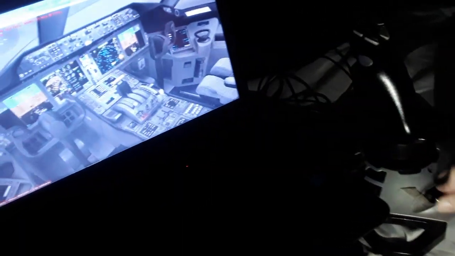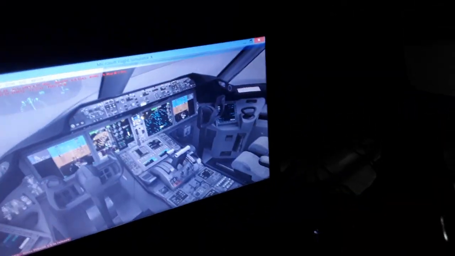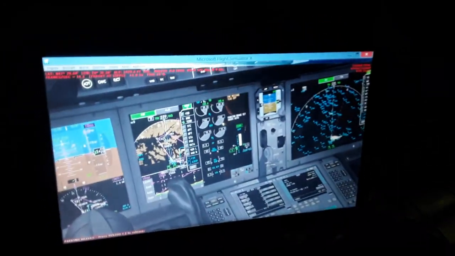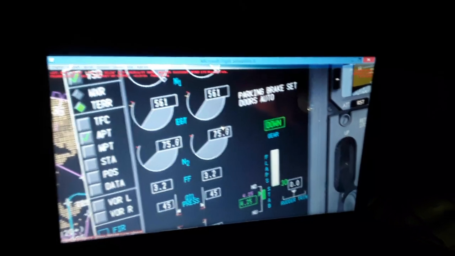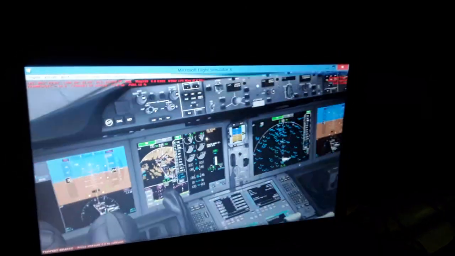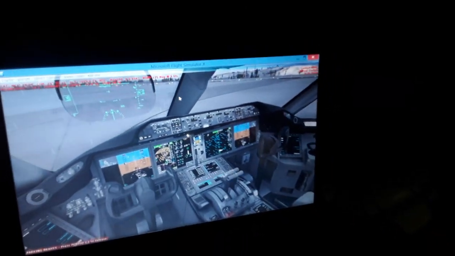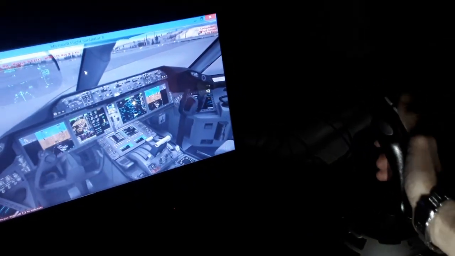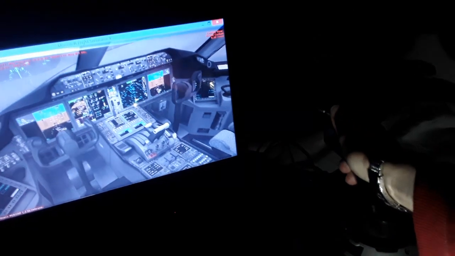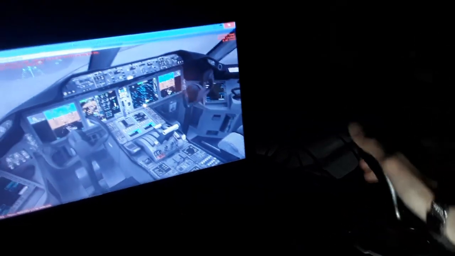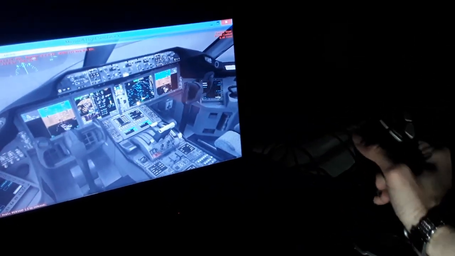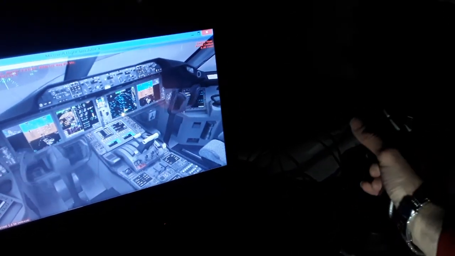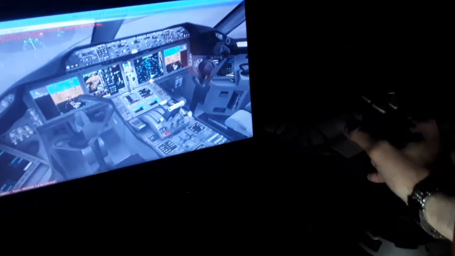You can see the thrust levers position here displayed in the EICAS, the engine indication and crew alerting system display, when you move the thrust levers forward or aft like this. Also you see the side stick deflection is proportional to the yoke, so you can climb the aircraft, make descents. You can use the elevator, the ailerons and the spoilers, or the rudder pedals all together, coordinated flight.